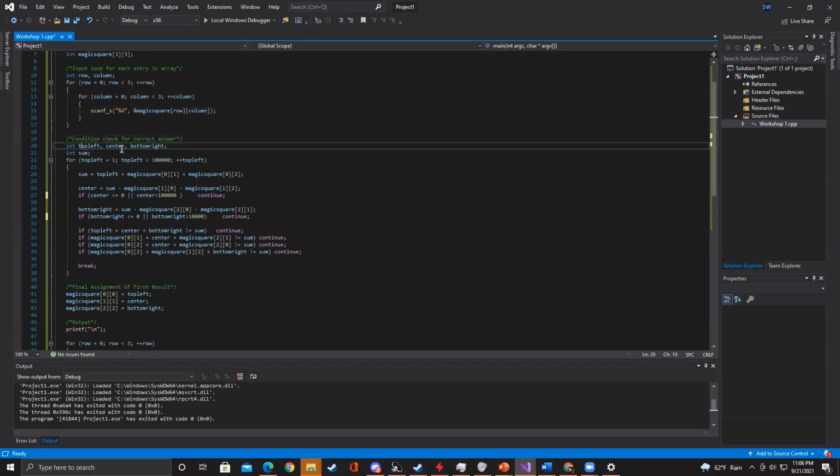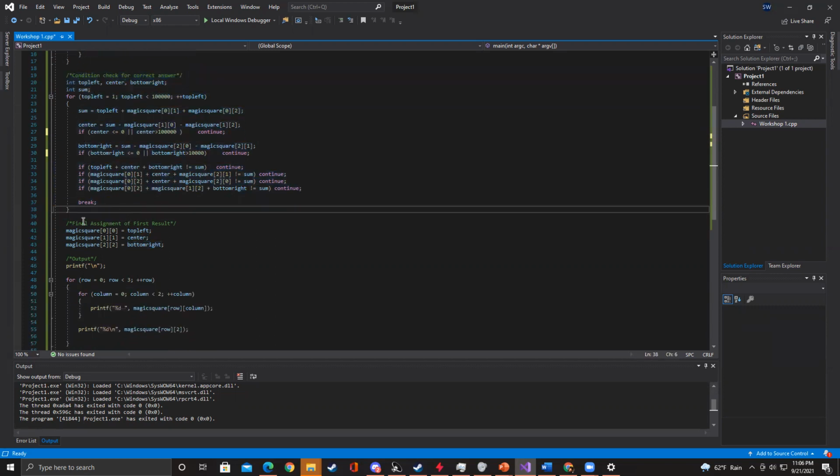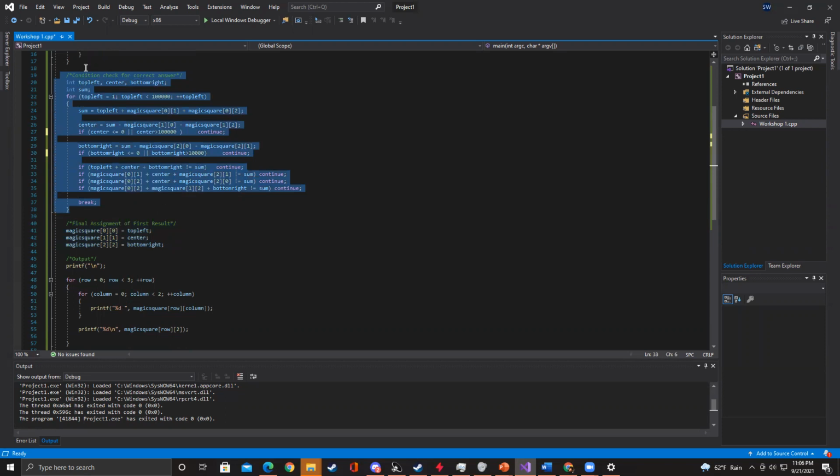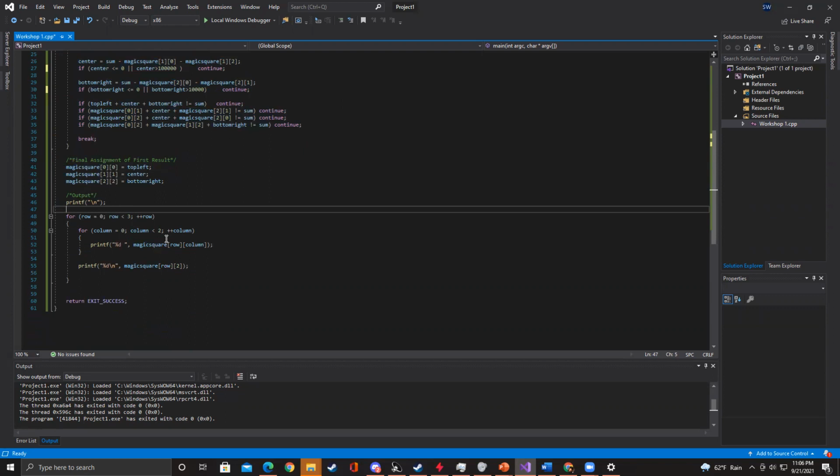I define my variables top left, center, and bottom right. Those are the missing ones, and we'll get into this algorithm in much more detail later in the presentation. But finally, we get the final assignment of the first result. So once it passes through this condition check, once we have a solution, that's the final assignment, and then the output. So it prints out the result that we have, right?